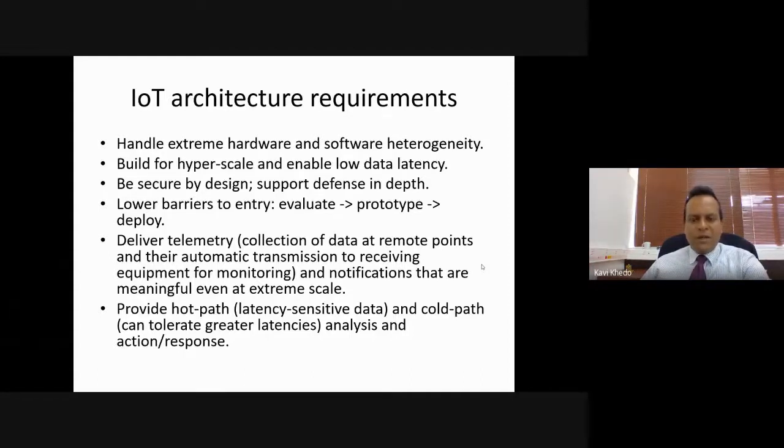It is vertical. Okay, so it is not horizontal. It doesn't cut across. So this will be the opposite. So now we are talking about a kind of system that should be able to support all sorts of hardware, all sorts of software. So this is a very important requirement for any IoT system. It's not that an IoT system works with only one kind of sensor. When we try to connect another type of sensor from another provider, from another supplier, it no more works. So this is again the idea of an IoT architecture.